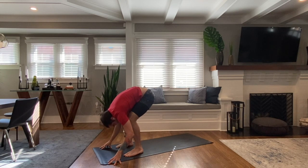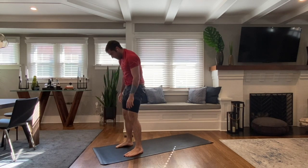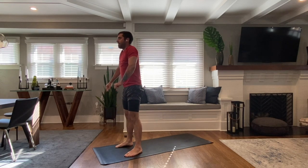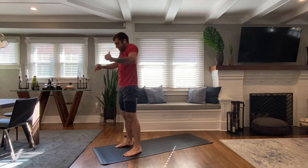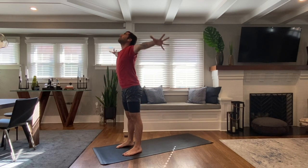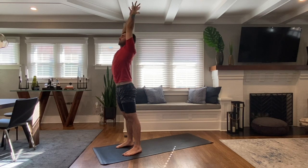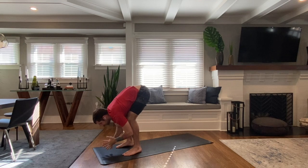A deeper bend in knees, start to roll up the spine piece by piece. Head and neck last, and that's gonna come up. Once your eyes and shoulder shrugs backwards, once forwards, and take the arms to the sky. Your inhale breath, palms can meet overhead. Forward fold, bend the knees, take the hands all the way down to the floor.